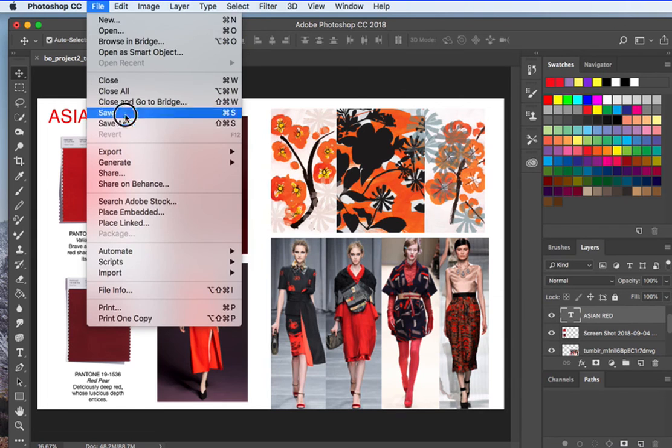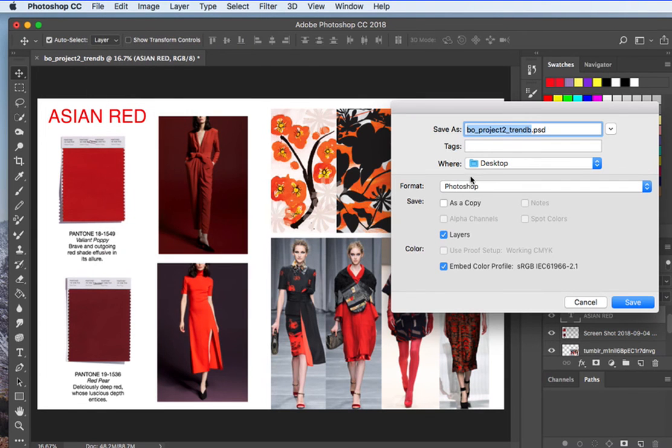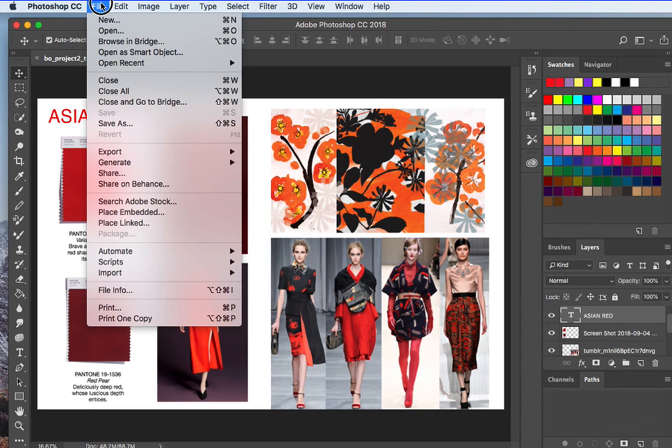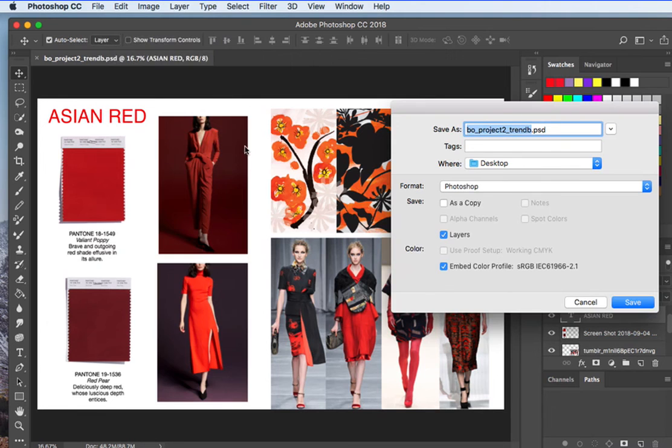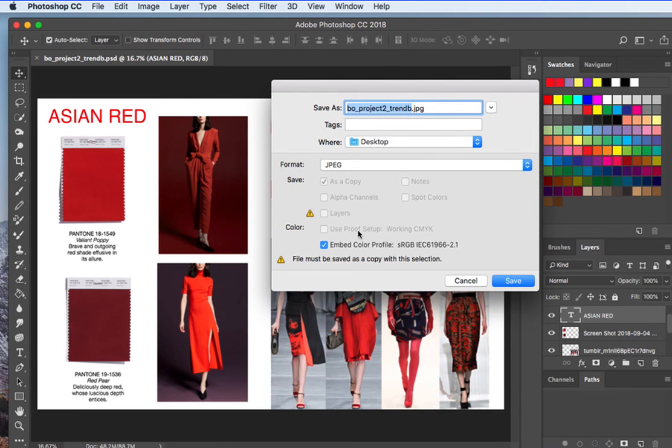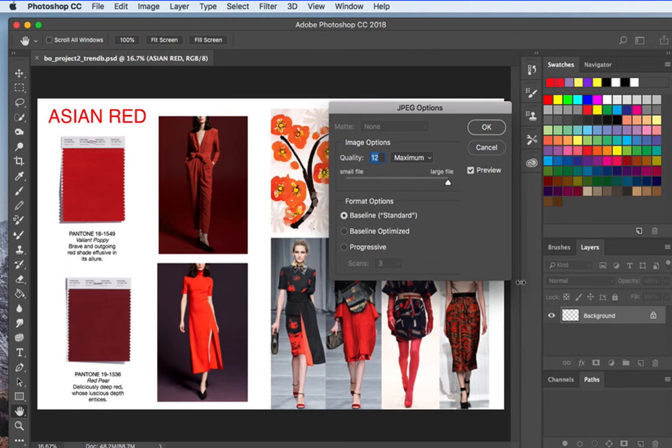Now I can save this as, again, the trend board. Save as Photoshop in case I want to change anything. I have that sample. Now I'm ready to submit. Then I can Save As, and change the format to JPEG, and then save.